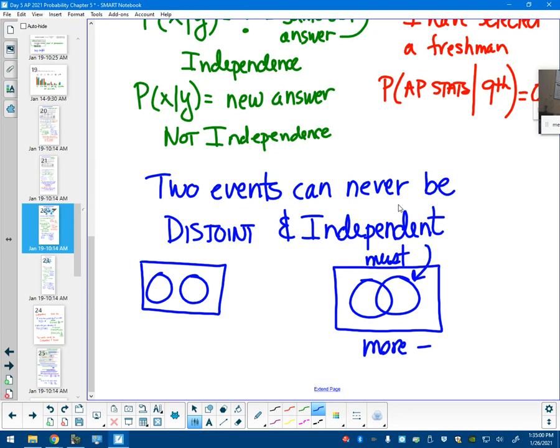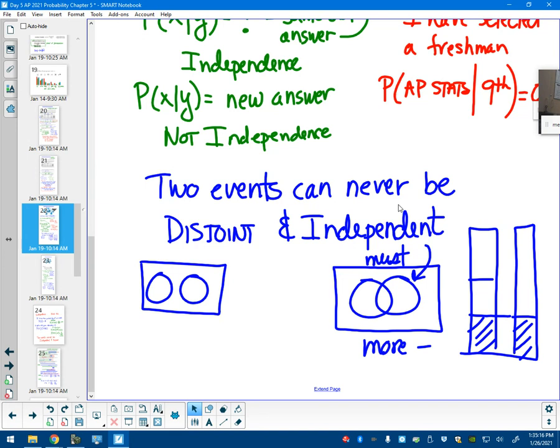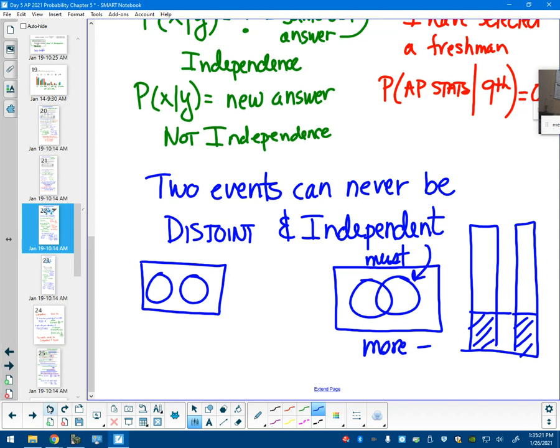How do you picture independence? You do a stacked bar graph. And if those stacked bar graphs are broken up the same way, I should have put that higher. Let's see if I can move it higher. Oh, I can't. Okay. So let's do like low right there and put circles in here. Okay, that's 2 independent events because their segmented bar graphs are identical. There's no association, so they're independent. This is independent.